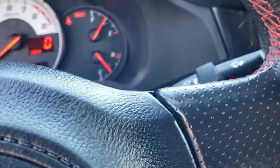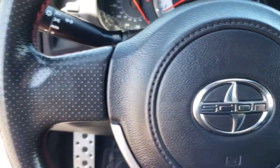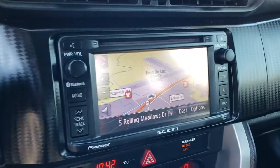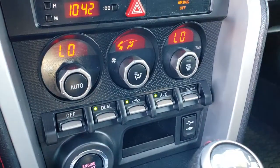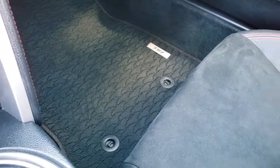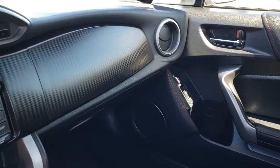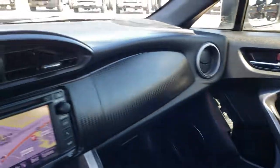This car has 34,287 miles. The instrument cluster is nice and clean. It comes with the leather-wrapped steering wheel with red stitching, cruise controls, and of course an airbag. It comes with a 6-inch touchscreen radio which gives you the factory navigation system, AM/FM, and dual climate control. Of course the 6-speed manual transmission, stability control, and heated seat buttons. Passenger floor mat and passenger seat are very clean — no rips or tears. The dash is in really nice condition, no cracks. This car smells very clean; I don't think it's ever been smoked in. Just a very clean car inside and out.